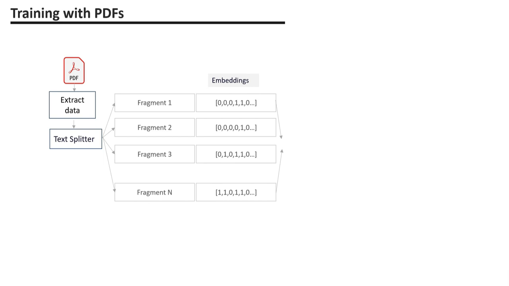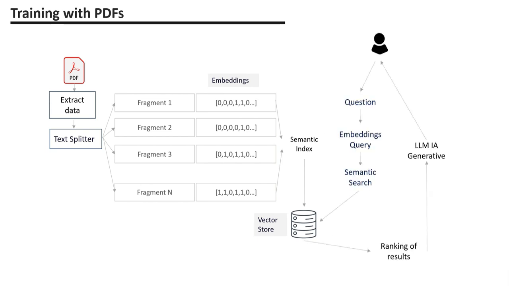Once generated, these embeddings need archiving in a vector database. These databases are optimized for handling text-derived arrays. They facilitate the construction of a semantic index, which later aids the model in pinpointing the segment containing the requisite data to address queries. Therefore, when a user poses a question to the large language model, the model consults the vector database, identifying embeddings that possess the information necessary for a response.